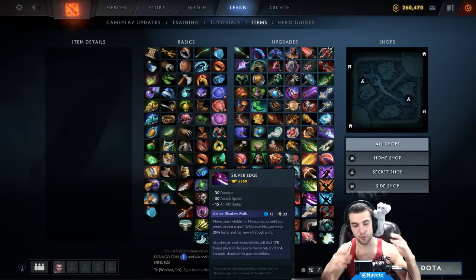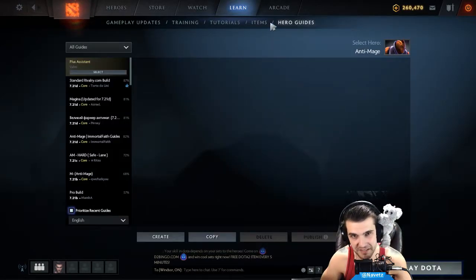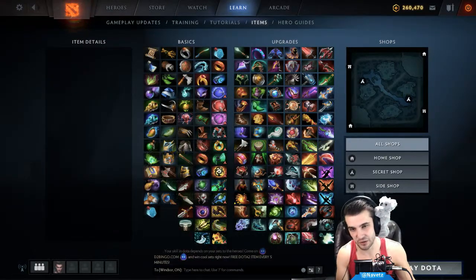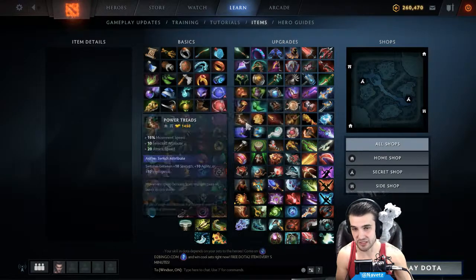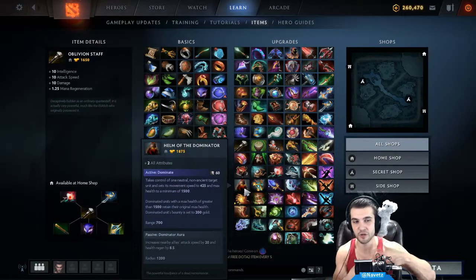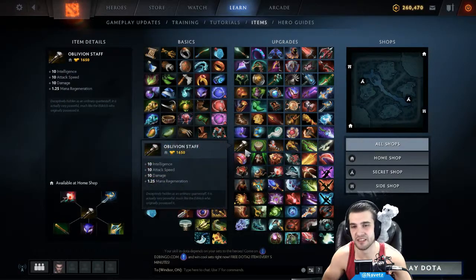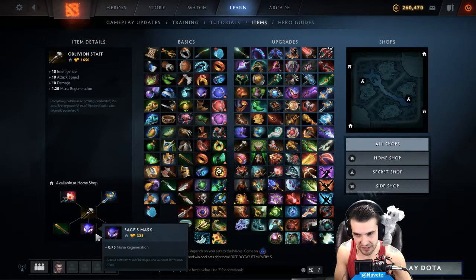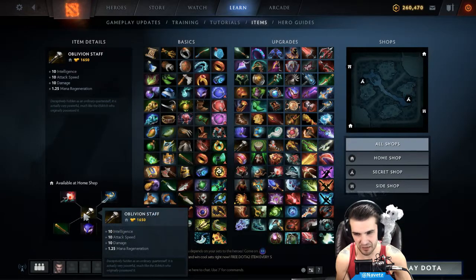Items. Now this, if you want to play with stuff or learn different things or create your own hero guides, you can do it. But the items are really cool. This is where you can learn about what the items do and how much they cost. You can study them inside this tab, and you can see which components of items are used to assemble bigger items. So this is an Oblivion Staff. I clicked on this, and as you can see, to make an Oblivion Staff, you need a Quarterstaff, you need a Sage's Mask, and you need a Robe of the Magi. These three things together will make you an Oblivion Staff.